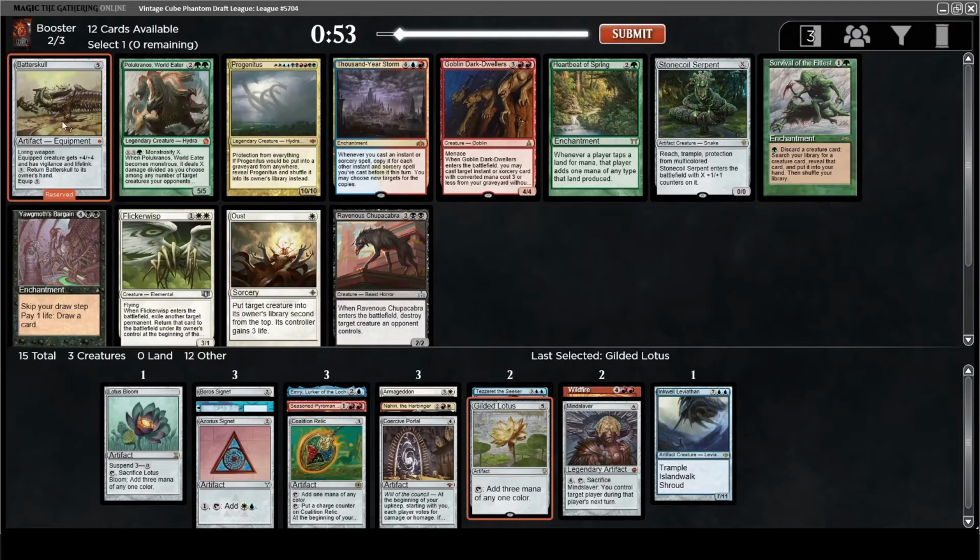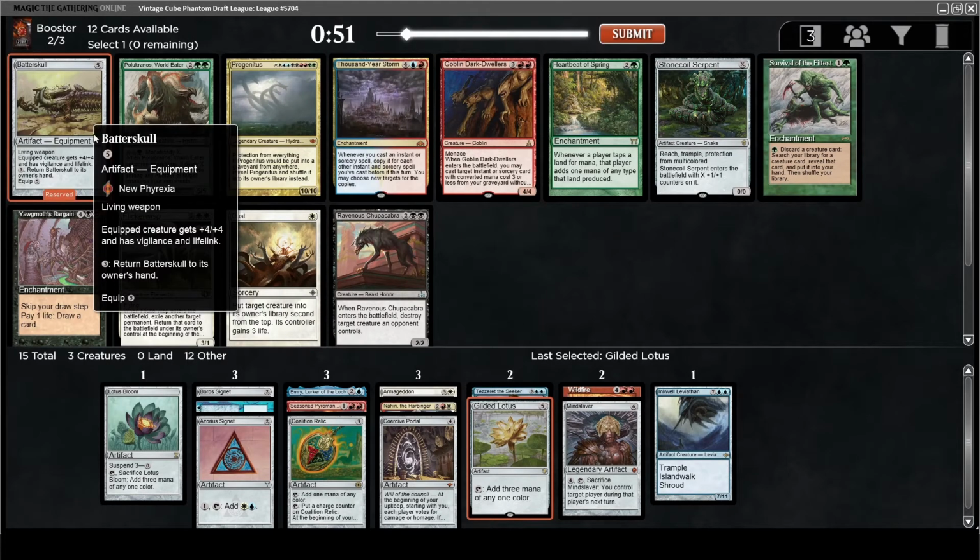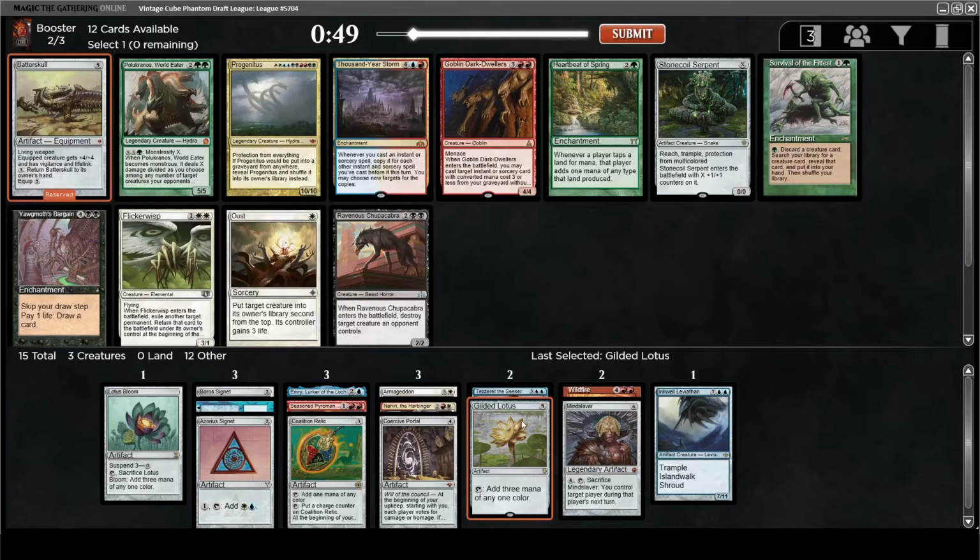I'm looking at Batterskull. Batterskull's an artifact. It helps a lot against the aggro matchups. If we do have excess mana, it's basically unkillable. This is not a Thousand-Year Storm deck. Goblin Dark-Dwellers right now just grabs Fire and Ice out of our graveyard, which I don't think is good enough. If we had Time Walk, I'd consider it.